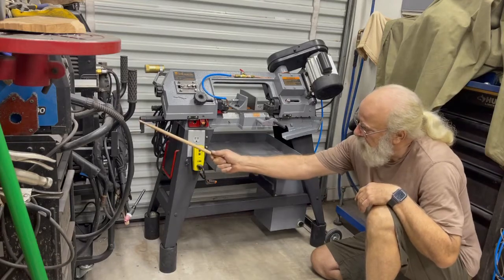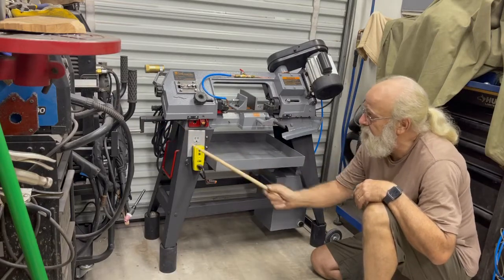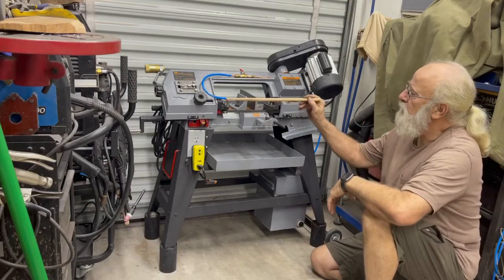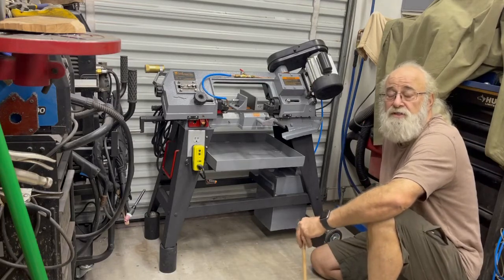The first thing I did is I made the handle for the jack, for the clamp, longer. I couldn't stand it underneath here with my fat fingers, you know. And you can see I put a flood coolant system. And to be honest, I was inspired by Steve Summers.